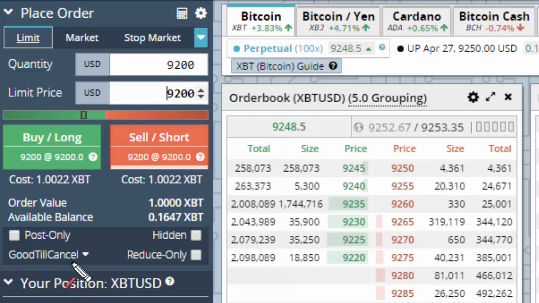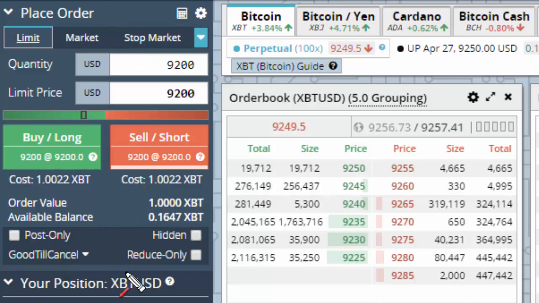So here we can see that we've got the cost of one whole Bitcoin, because we're going to actually buy one whole Bitcoin. And again, the cost on the short and the long side is exactly the same there. The order value is also one Bitcoin. So one Bitcoin's worth of margin for one whole Bitcoin to actually trade, or in this case 9,200 contracts. But the problem is, as you'll see here, we've not got enough money in the account to actually trade it.